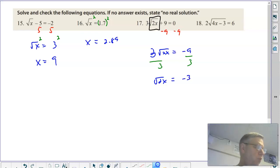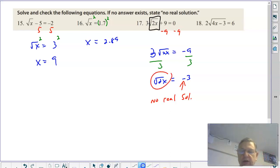And it's at this point that we're going to look to square both sides. But remember, when you go to square, if you have a negative, no real solution. Because you can't take the square root of something and get that negative. That's the issue. Okay, so no real solution for 17.